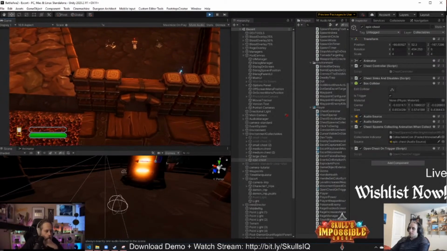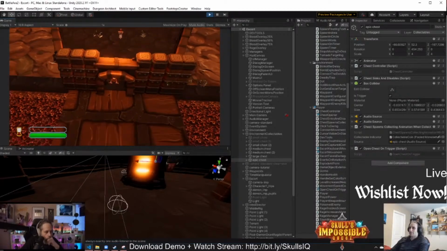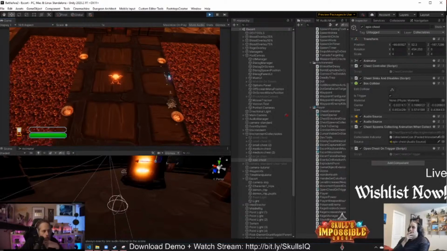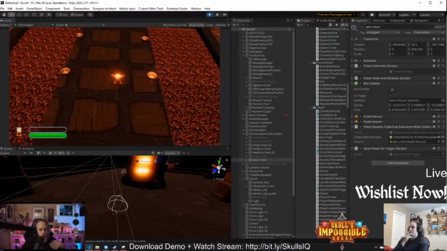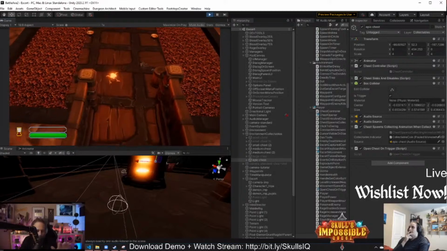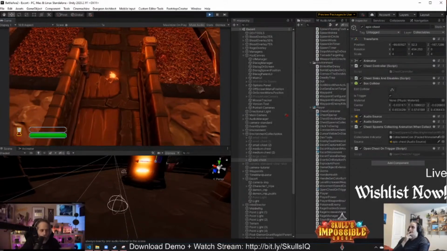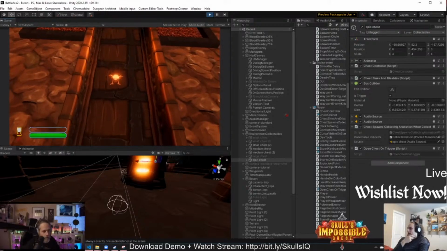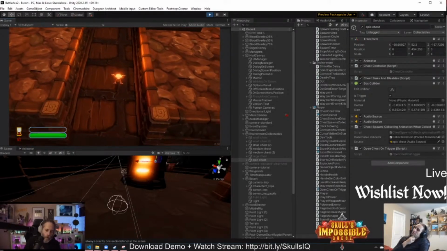Open this chest. Yeah, because of the perspective, I need to rotate the entire map. Well, the other thing you can do is just set up some code or an object to adjust that offset. Yeah, do an offset if you're on this level, sort of thing.